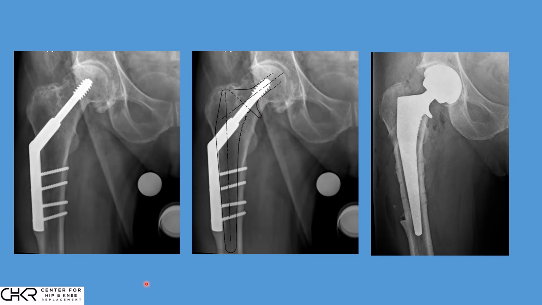The next most common example of external hardware that blocks a hip replacement occurs in patients with a history of an intertrochanteric hip fracture. Now, previously we saw a patient with two screws with a femoral neck fracture. This one is a little bit further down the canal. It's called an intertrochanteric fracture, and it's treated with more aggressive hardware. It's treated with a side plate, a lag screw that goes into the femoral head, and multiple screws across the shaft to stabilize this zone.